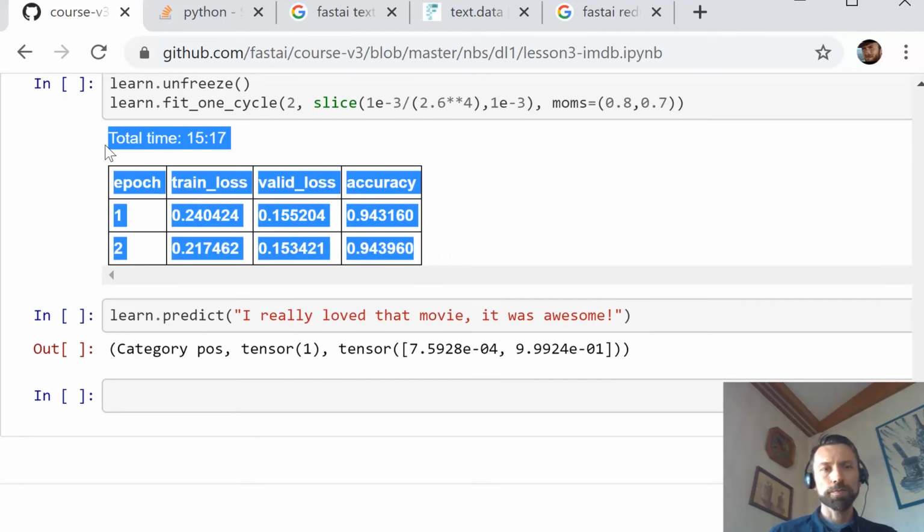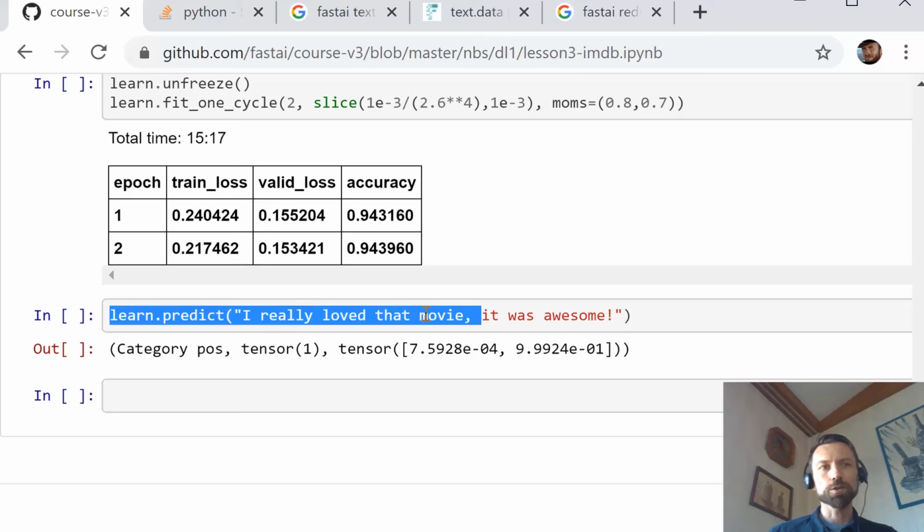In this case, we didn't do much evaluation, which we could do with this interpretation class to see what are the examples with the top losses, for example. So which movie reviews were incorrectly predicted, and maybe look at them. Maybe it's sarcasm in there. They sound like they're positive, but actually they're negative about the movie, stuff like that, which is very difficult for a computer to understand. Maybe it was something like that.